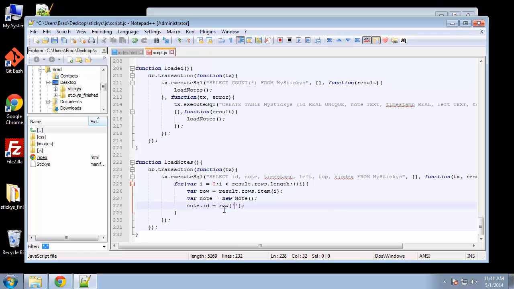Alright, so the id, and then we can set the note.text. Alright, we can set that to row note. Alright, and then the timestamp, note.timestamp will be equal to row timestamp.